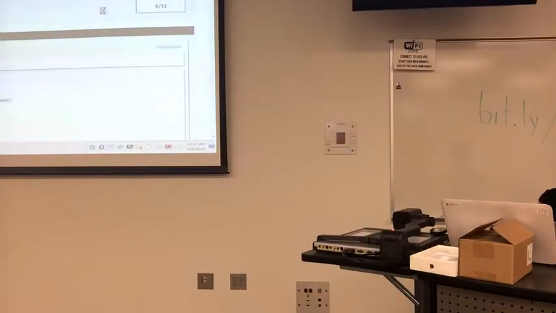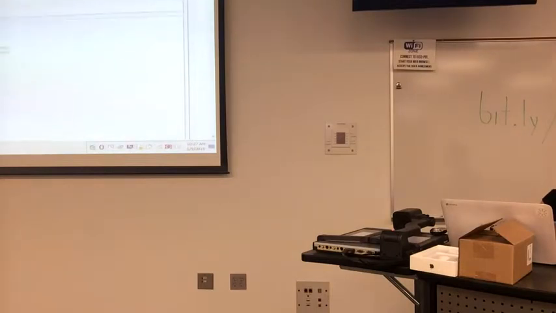Now, we have the option when we create assessments to determine what we want that feedback to look like. Do we want just the score to appear? Do we want the questions to appear with an answer key? Or do we want them to look like this, where we simply have the question and the answer that was chosen? And if it was chosen incorrectly, we don't show them the correct answer.